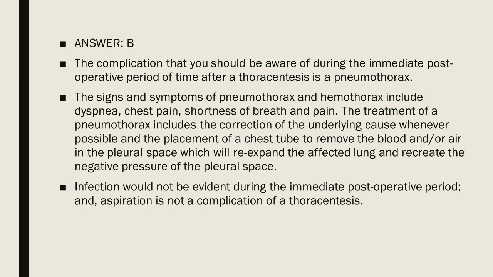The complication that you should be aware of during the immediate post-operative period of time after a thoracentesis is a pneumothorax. The signs and symptoms of pneumothorax and hemothorax include dyspnea, chest pain, shortness of breath and pain. The treatment of a pneumothorax includes the correction of the underlying cause whenever possible and the placement of a chest tube to remove the blood and/or air in the pleural space, which will re-expand the affected lung and recreate the negative pressure of the pleural space. Infection would not be evident during the immediate postoperative period, and aspiration is not a complication of a thoracentesis.